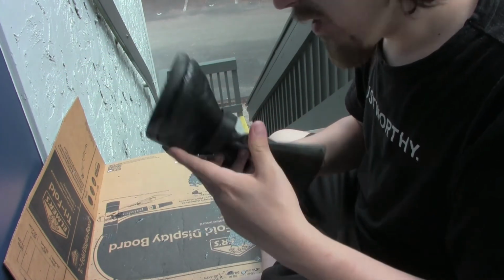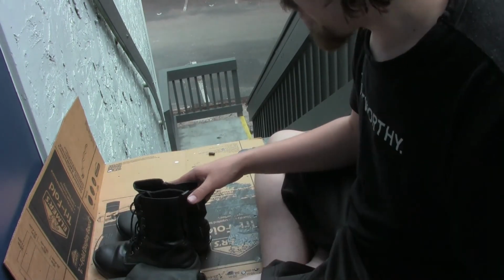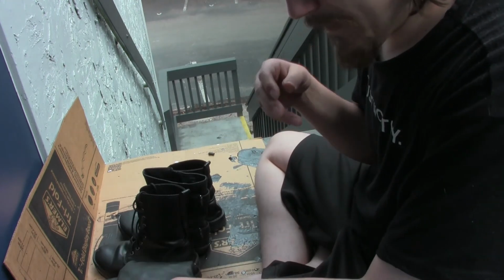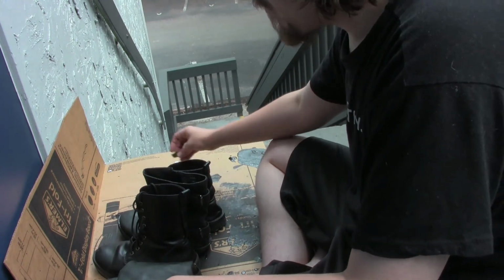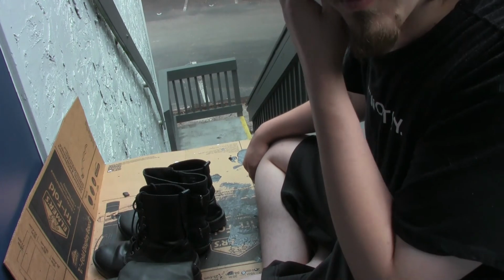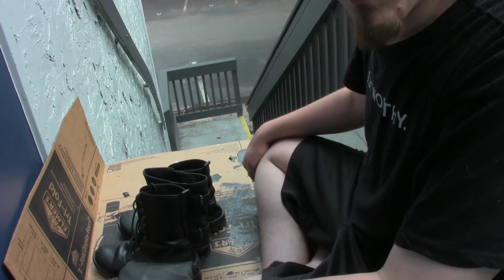So I'm going to call this little experiment about an 80% success, because I feel as though if I had known how Flex Seal worked prior, and maybe just spent more time doing this, the end product probably would have turned out a lot better. But for right now, this is doable. The shoes are fixed enough that my friend should at least be able to wear them a bit longer until they can get more money for shoes.